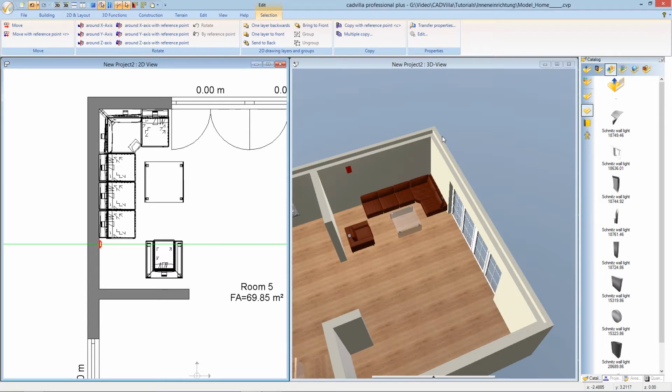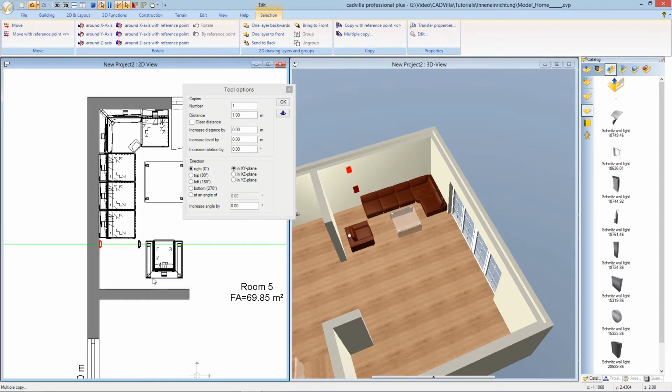Now we will create 2 more wall lamps, therefore we use the function Multiple Copy. We press the right mouse button and we select Multiple Copy. For the direction we select Top.